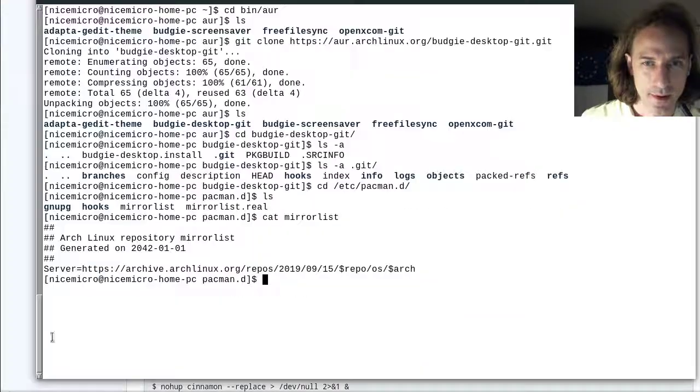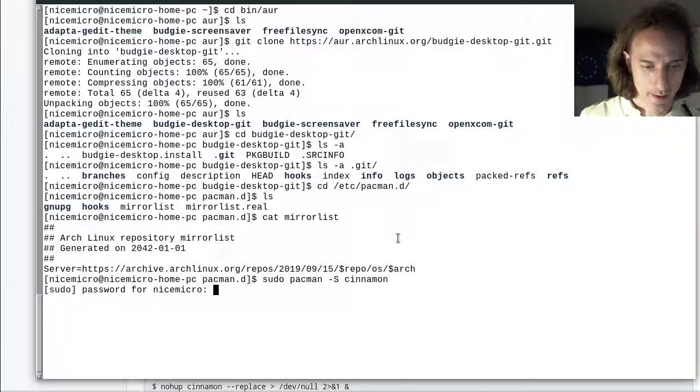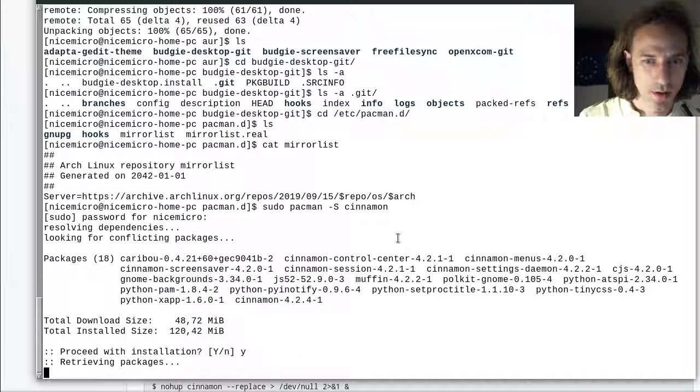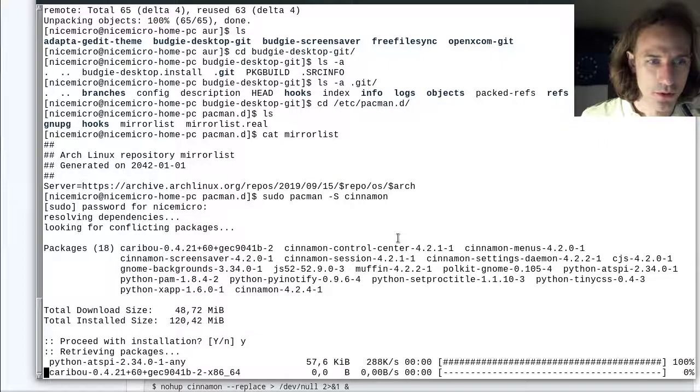This should be easy, just pacman -S cinnamon, right, it's just cinnamon, and well, it will bring in a lot of stuff, but anyways, we don't want these things to be conflicted with the old packages we have, so that's why we are installing it before we would be upgrading to the current packages.